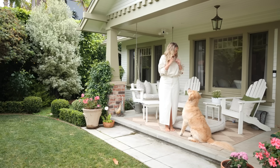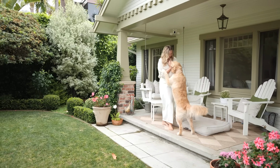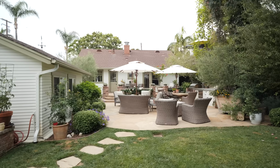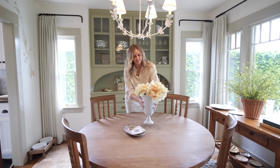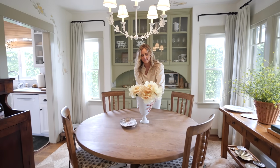So when I first found this house, I immediately fell in love because it's a cute old cottage and it has a yard, which were two things I was looking for that I did not think I would actually find in this part of Laguna Beach. And so this was a dream in itself. The people who lived here previously had done a meticulous job of taking care of it. So when I first walked in, I said I wasn't going to change a thing, which is a lie as an interior designer, but I really tried to keep it true to the house.